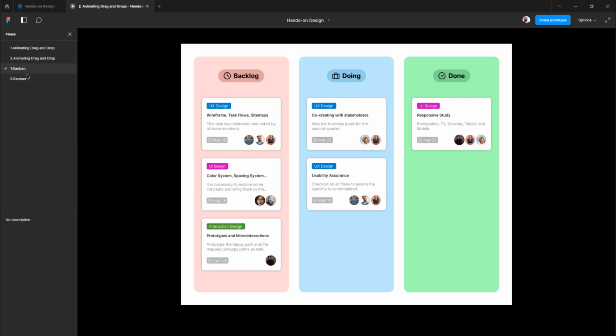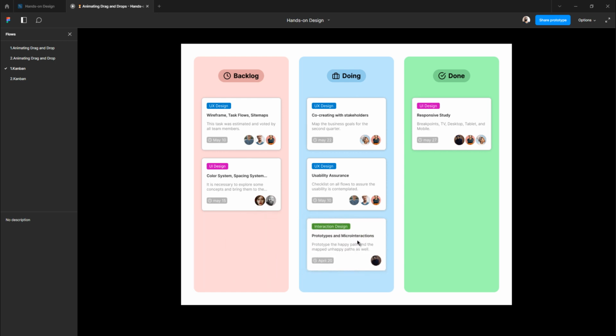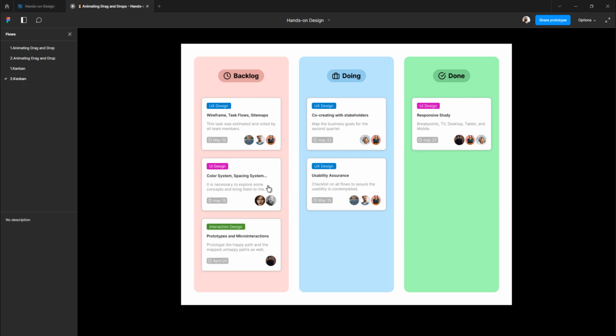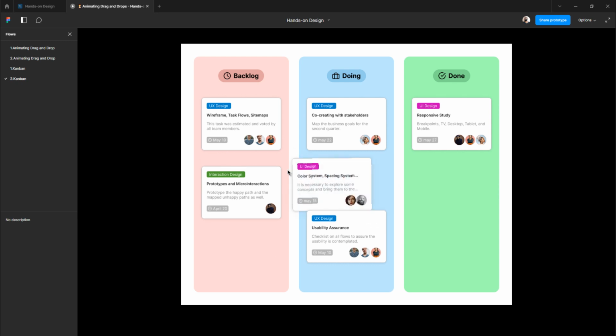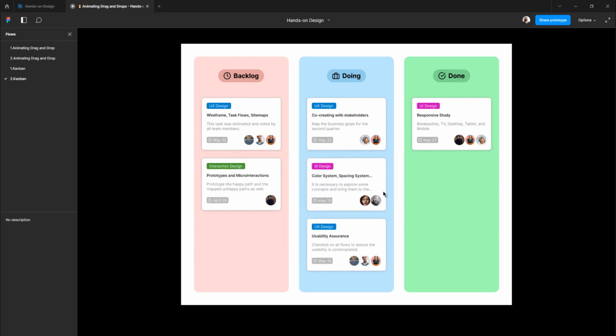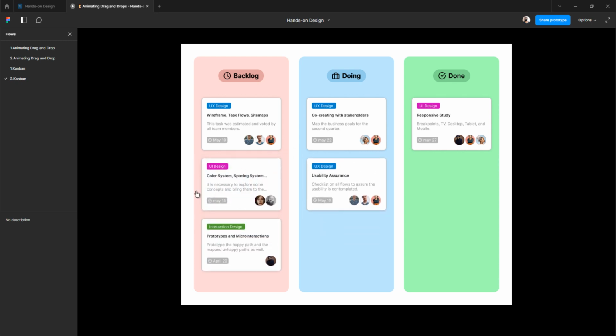Let's just recap really quickly. We can move this card like this interaction. Cool. And we also can move like this, letting the system accommodate all the other cards. And then with this final part, we finished this tutorial.